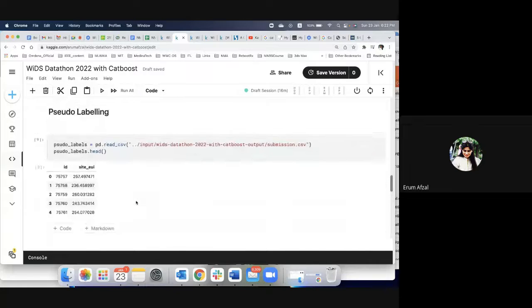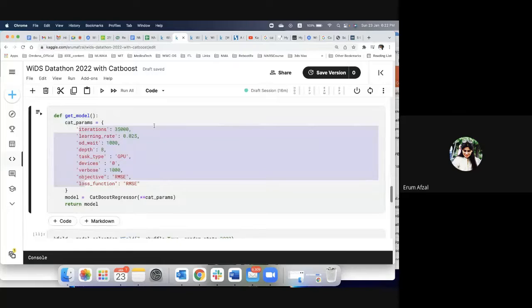So from modeling onward, we are going to apply CatBoost. So we will have iterations 35k. It's up to you how many iterations you want to add, right? So you can maybe have 500 iterations, 200 iterations, 300, depending upon how many values you have, so that you can apply those iterations. Learning rate is 0.0225. Depth of the tree is 8.